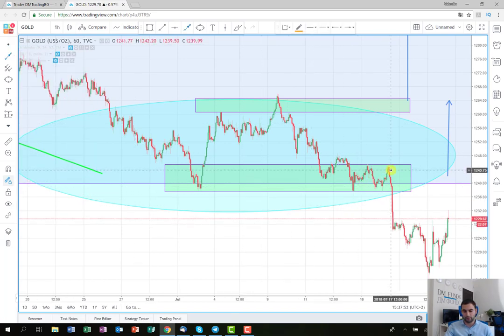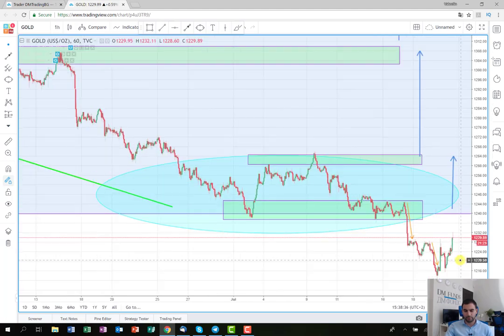It turns out it was a good decision because as you can see from the price movement, it fails to break the buy zone and it drops down here and then continues dropping, which was a signal for me that there would probably be no valid entry on this trade. As you can see, that's exactly what happened. It's Friday and I haven't posted any entry signals on it.